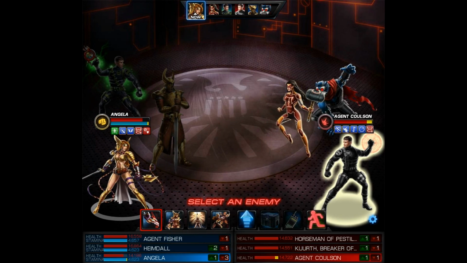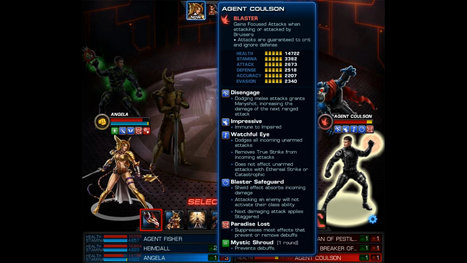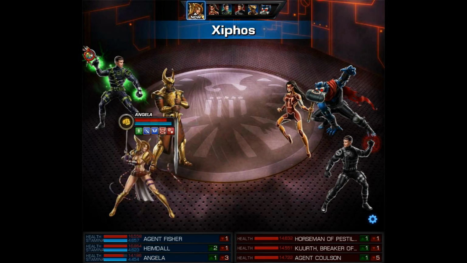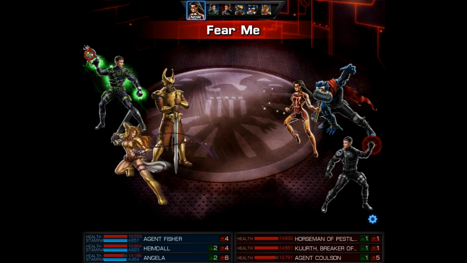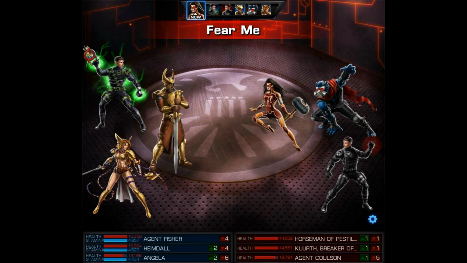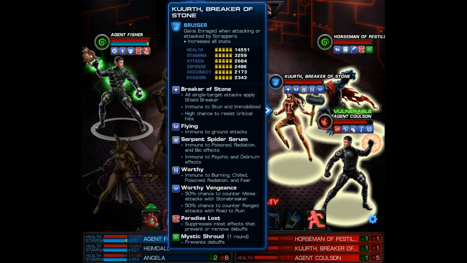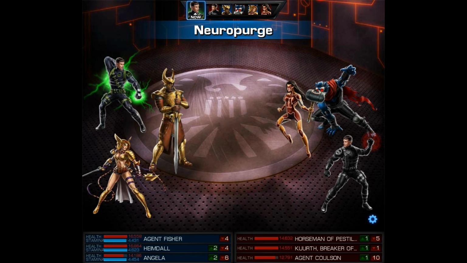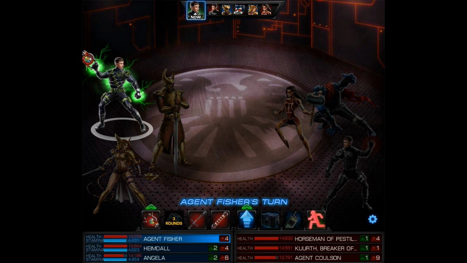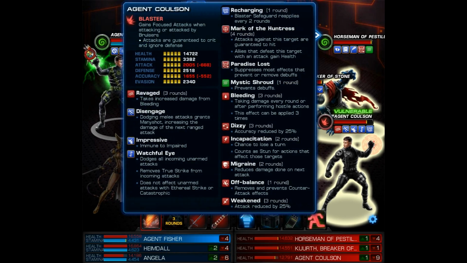Since Angela is going to start it off, I'll begin with her level 1. After this, the enemy agent will have the Mark of the Huntress. Thank you, Pestilence Beast, for nullifying that Mystic Shroud. After that, Kurth hits our whole team with Fear Me. This means we have Intimidated and the Rune of Fear, so a 20% chance for attacks to fail and cower in fear. It also reduces the damage of attacks, and this character's buffs are removed when this rune explodes.